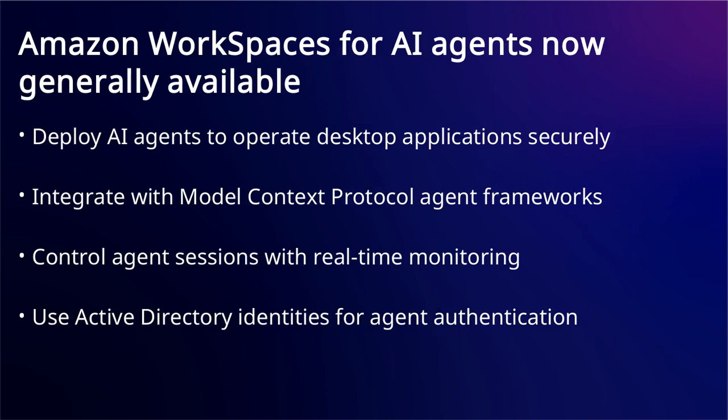You face a challenge automating desktop applications like ERP systems, CRMs, and mainframes that contain years of customization and undocumented logic. Modernizing these applications is costly, yet they run critical business processes requiring strict compliance. Amazon WorkSpaces for AI agents addresses this by providing managed cloud workspaces where AI agents can see and interact with applications the way humans do, without requiring application modernization or custom integrations.